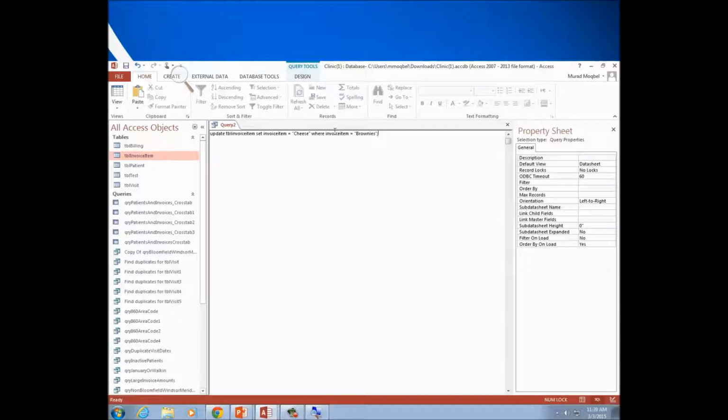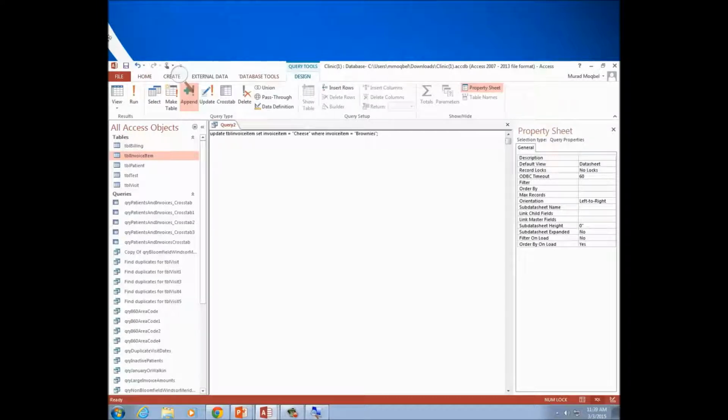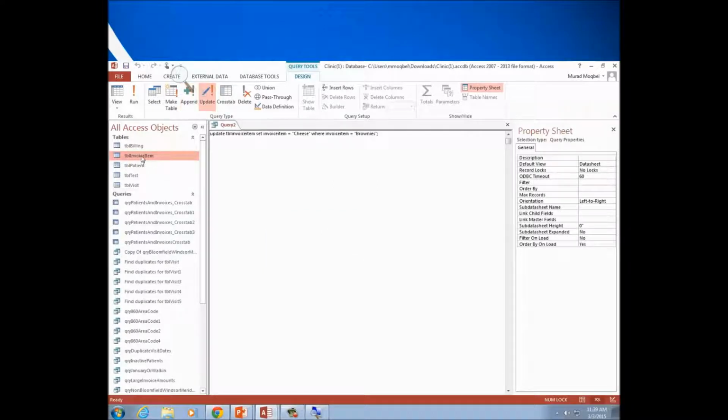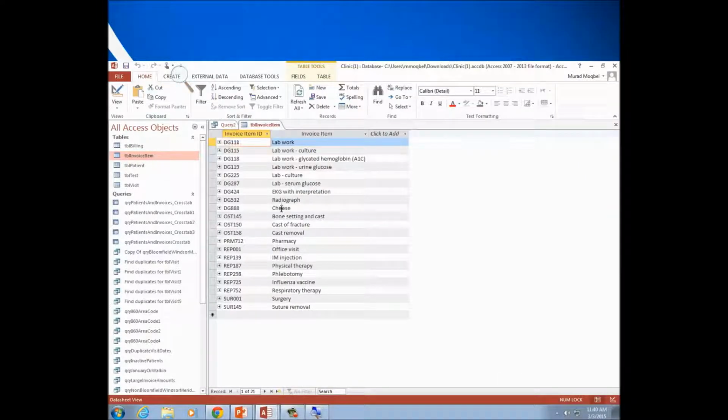So let's do that. You should all get this one where it says you are about to update one row. So yes. And then we will go to invoice item. Yay, we got the cheese. So now we got the idea.